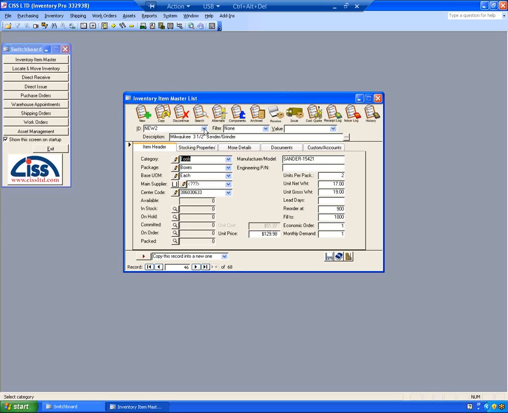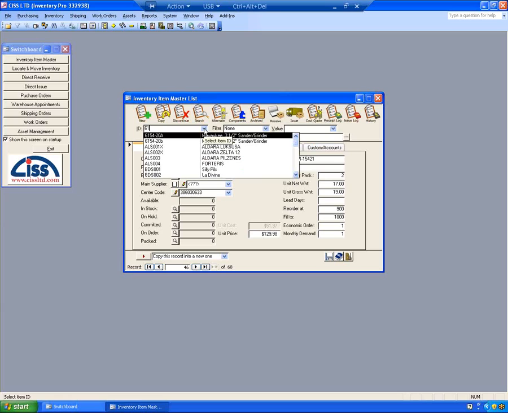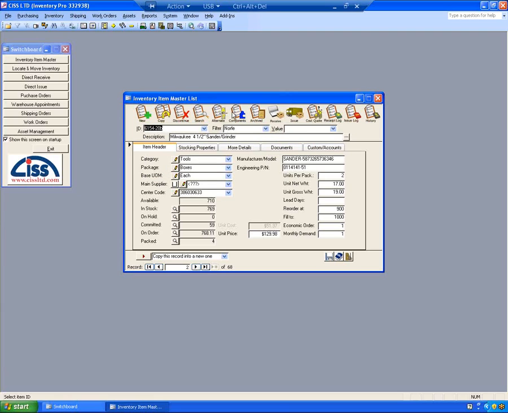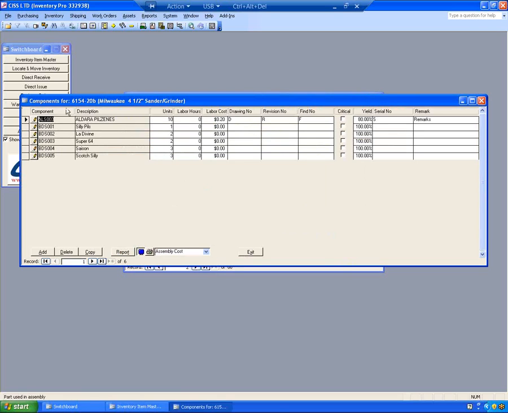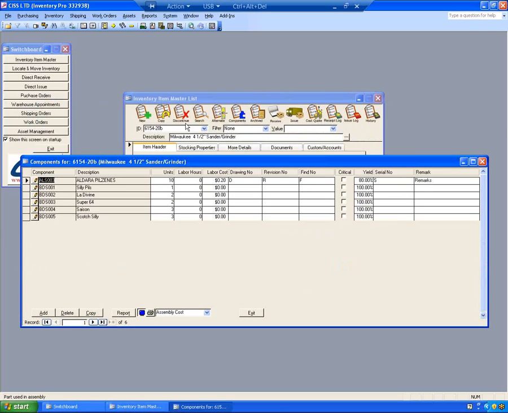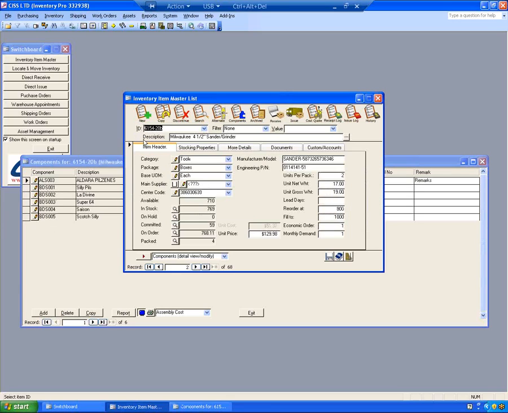Items can also be assemblies where you build the item on a work order. The list of components is under the Components button. For the system to make this item, there's this list of components that go in to make that item. And that allows you to do that on the work orders, where you can issue out all the subcomponents and receive in or create your parent item.